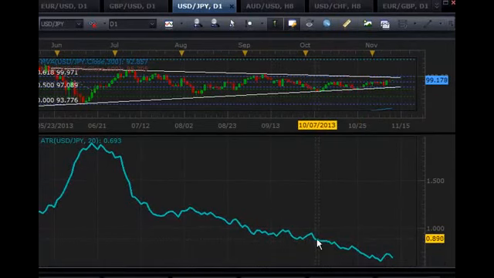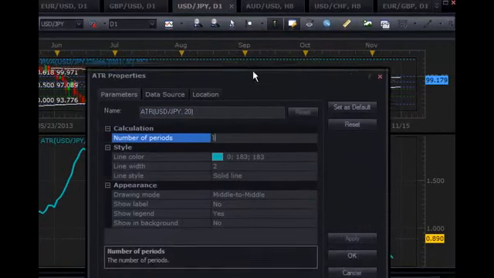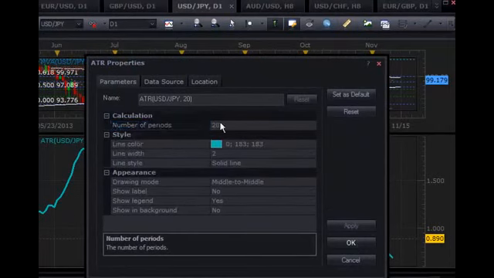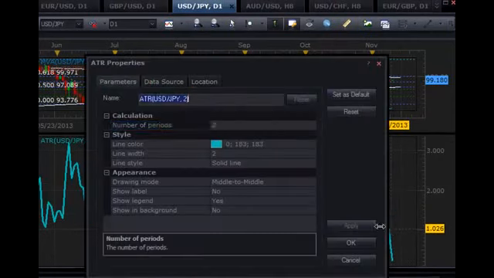This is 20 days, but what if I changed it to a 1-day time frame? I can just alter this. Let me go down to 1. We'll make it 2 trading days. When we take into consideration the Thursday, Friday of last week, there was a huge jump in activity, but then you have today's, which is extraordinarily quiet, just like the prior breakout effort into Thursday, Friday. So it is a good indicator for many different reasons, as you can see just in this one example.